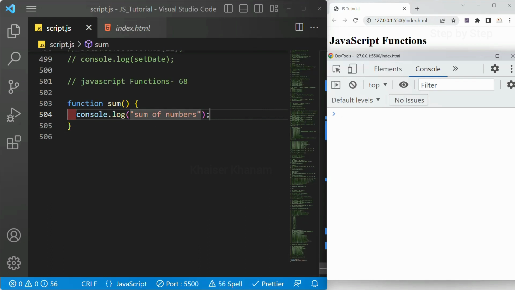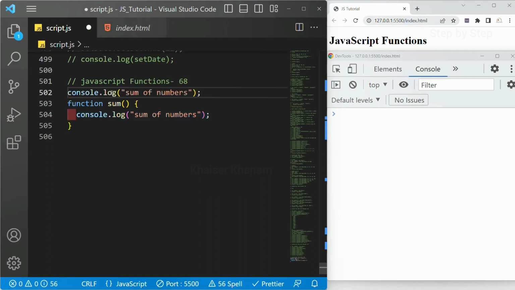Now you can see I have a console log inside the function, but the result is not displayed. I will copy the same line, and if I do console log outside, I will get the result. But inside the function, I have the console log, but still I am not able to get the result. Why?